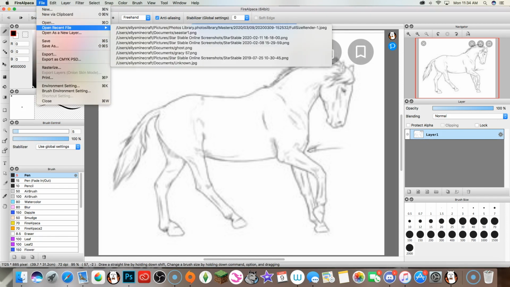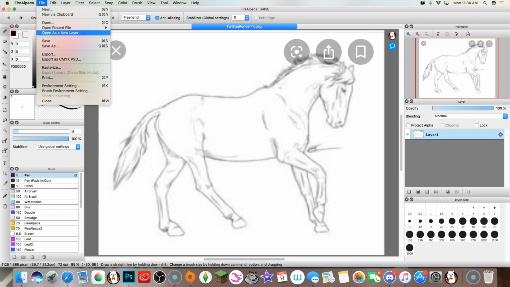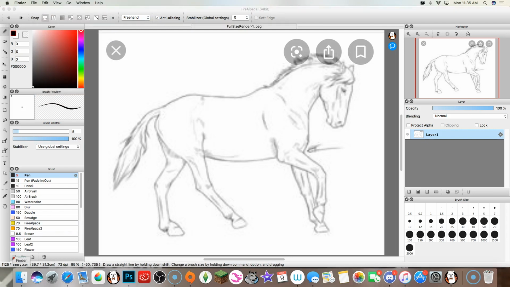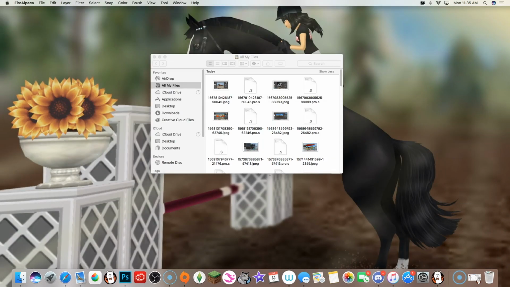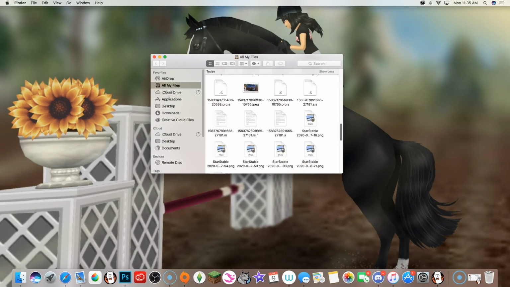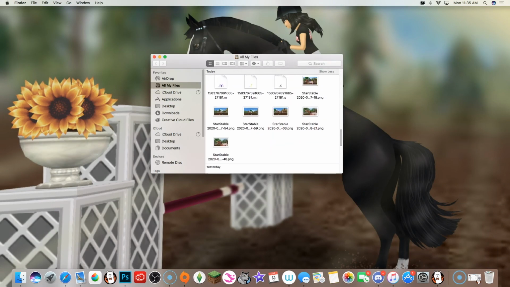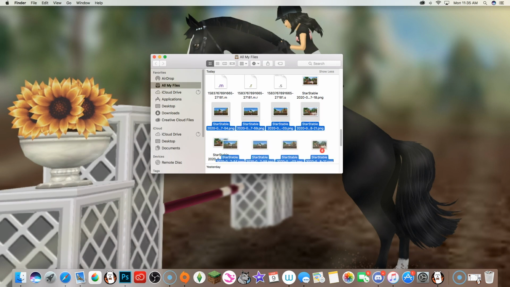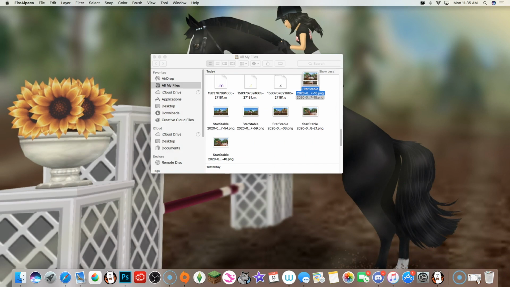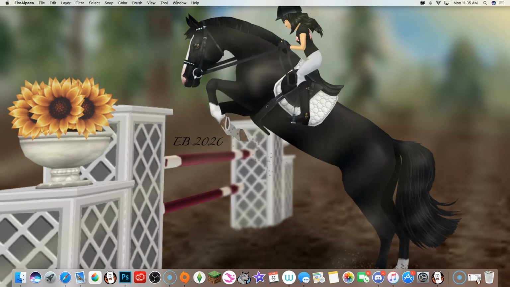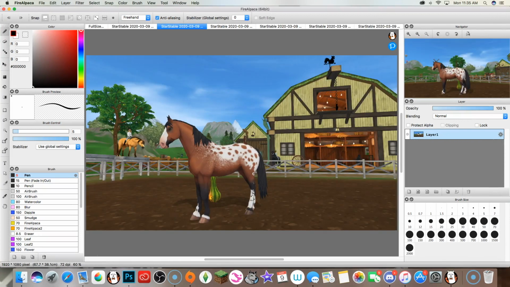But now we're going to open our screenshots, and so you can either open it that way, where you just hit open and you can pull up your files. But I do it like this, so we're going to minimize that, and then go into my files and find my screenshots that are buried beneath all of these. I don't know what exactly they are, they just appear, and so then I just select them all at once, or mostly all of them at once, and then just drag them to the application. And so then when you open this again, you're going to have all of your screenshots.